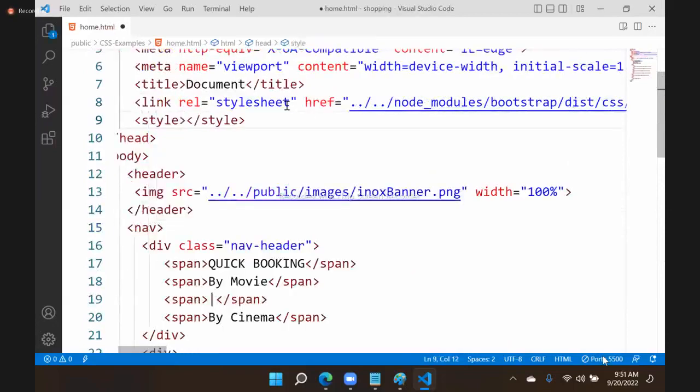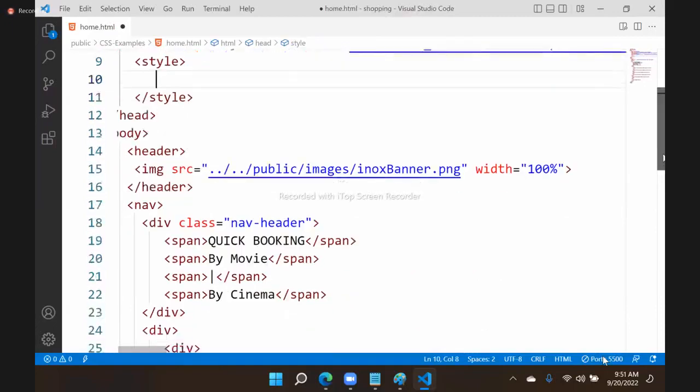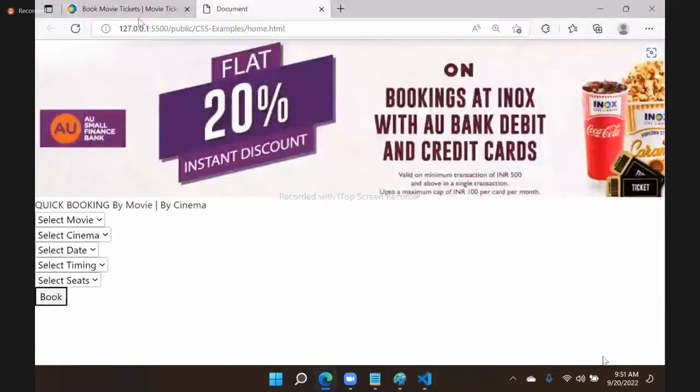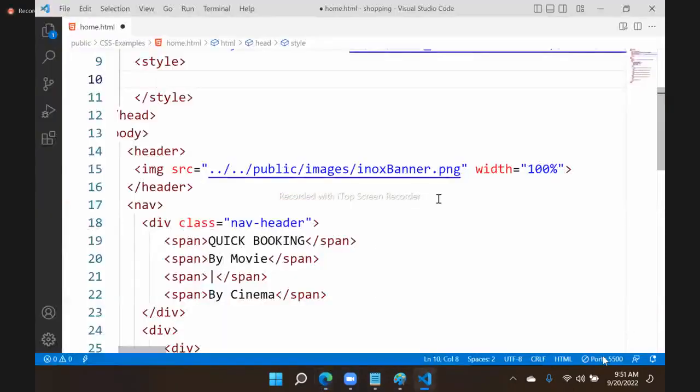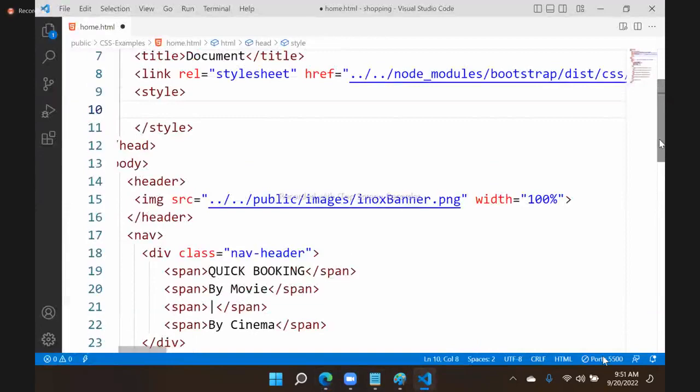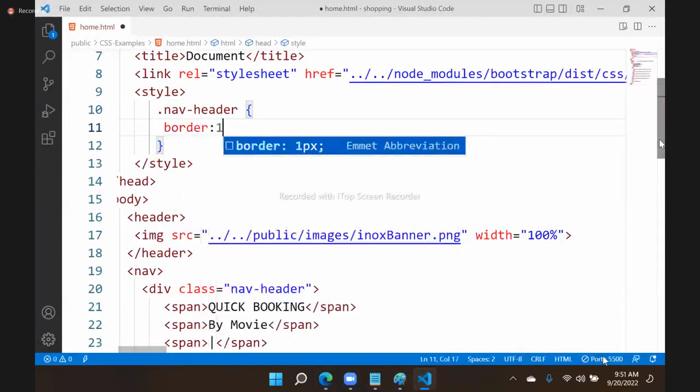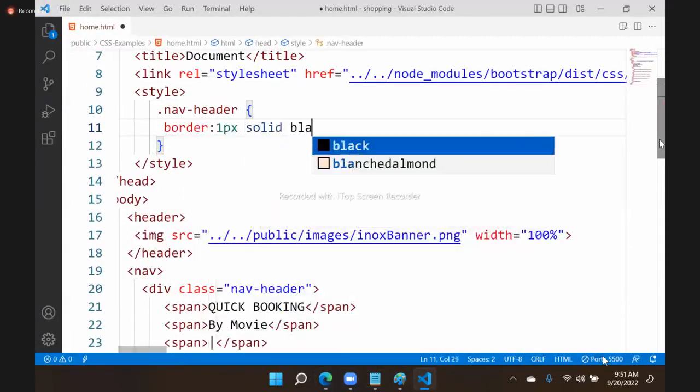In the nav header, all are having the same color. No, the first one is different. So for nav header, I will keep a border: 1 pixel, solid black color.